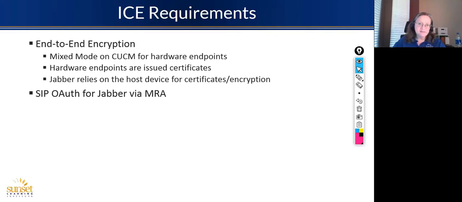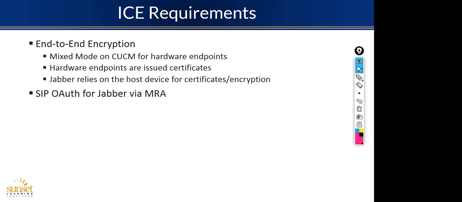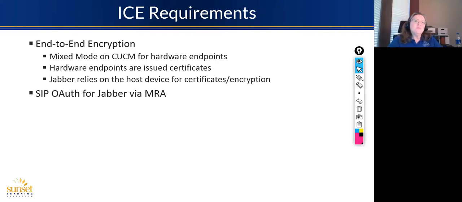You were able to set up the SIP OAuth and get the Jabber clients to do turn? Or just the OAuth itself you got running? Just OAuth. If you can get OAuth running on Call Manager and on Unity Connection, and you've got the turn license, I don't see any reason why it wouldn't work. All the documentation says 12.5, but give it a shot. I cannot tell you the number of times I've seen the wrong stuff in Cisco documentation. It could be that TAC won't support it, but that doesn't mean it won't work.